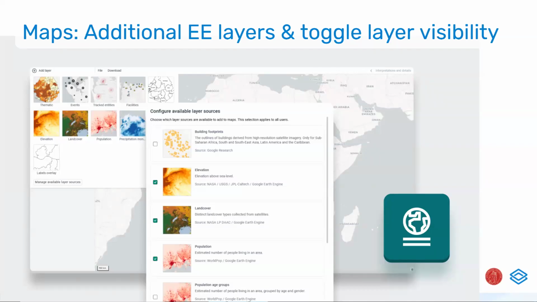the kind of layer catalog. So basically, we were adding a lot of more Earth Engine layers and data, and maybe not all of it is relevant for your implementation. So you're able to just kind of check or uncheck and decide like what layers your user should have access to. All right, it's time for Austin.